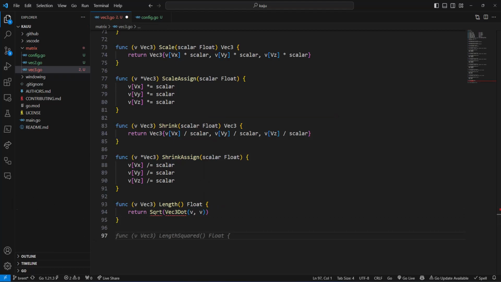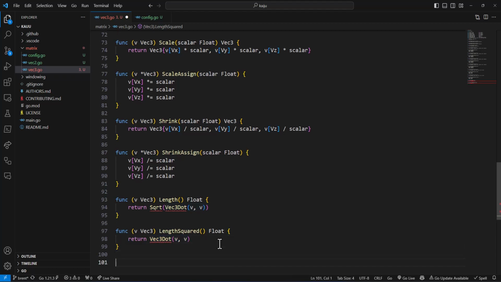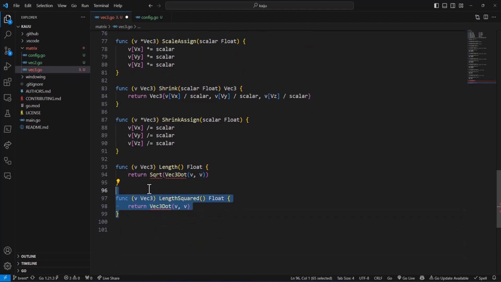So now we're going to do length squared, which is not going to be that. Oh, well, xx plus yy plus zz. Yeah, I guess that is. Why even have a length squared? I don't need the length squared. So let's do the normal. I don't want to normalize. I want the normal.